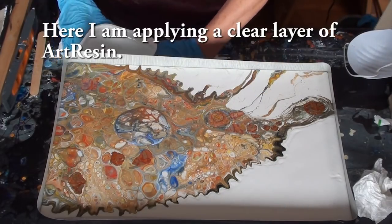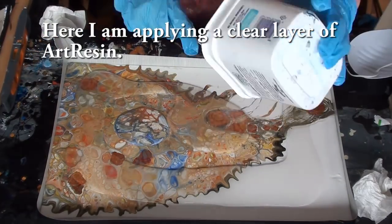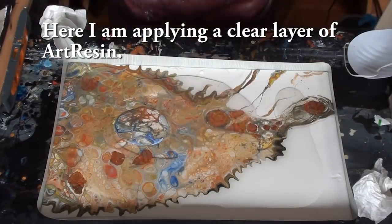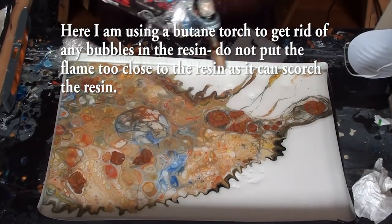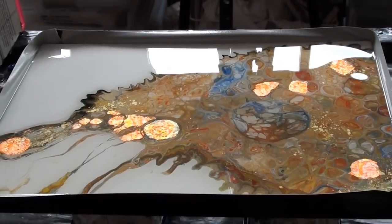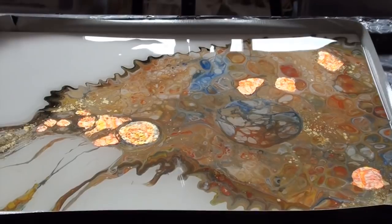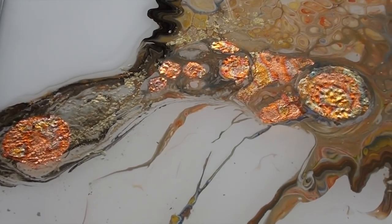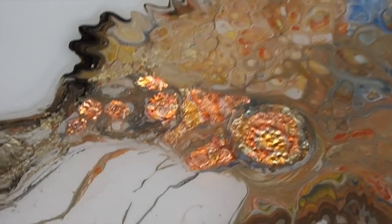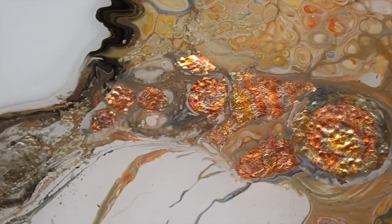Okay, now the resin is mixed. So I've got a nice thick coverage of resin. I used Art Resin, and the variegated gold leaf has worked really well. And you can actually still see the texture even more after I put the resin on, which is interesting.